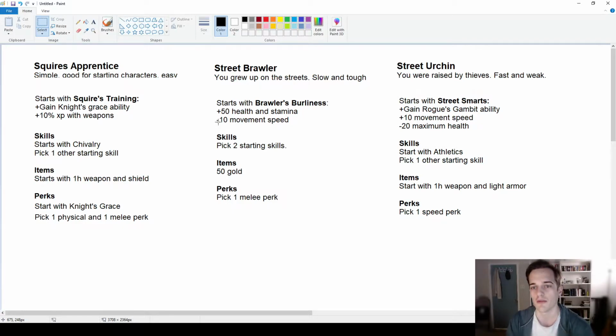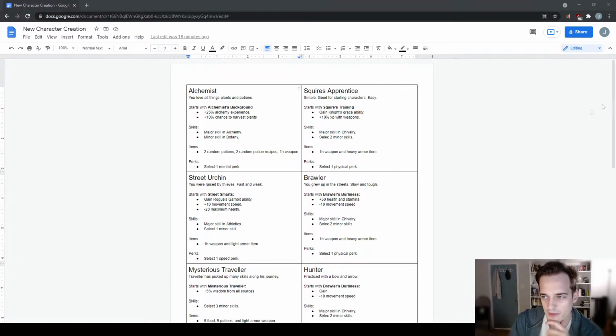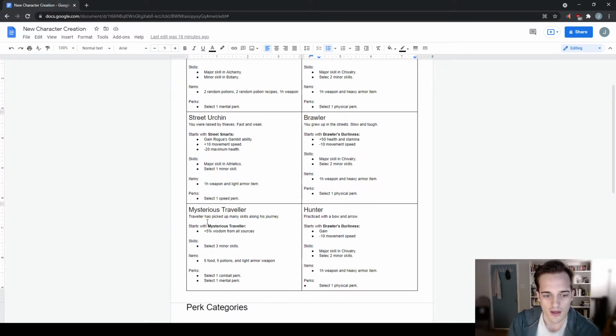And I think that was the problem, that it was too hard to make one set of decisions that would work for every single class. Whereas here, we can make lots of classes. Here I have a document going over in more detail some of these backgrounds the player can choose. Like I said, Squire's Apprentice, if you choose that as your background, you're going to get Chivalry selected for you as your starting skill. But if you pick, say, the Mysterious Traveler, that is in some ways harder, but also gives a lot more options because you get to select 3 of your own skills and you get to pick 2 perks.